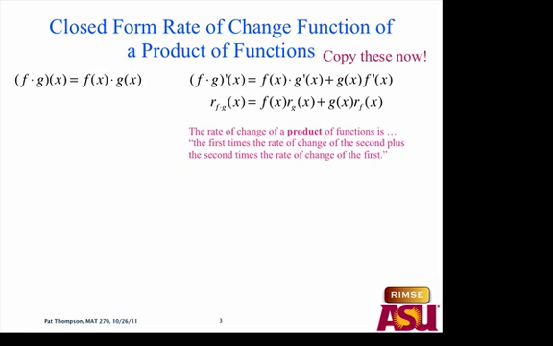But this is the idea verbally. The rate of change of a product is the first times the rate of change of the second plus the second times the rate of change of the first. It's easy to memorize because of the symmetry of it, right? You're going to take one of them times the rate of change of the other, and then add the reverse of that. This is called the product rule. It's pretty easy to remember because it's perfect symmetry, and it doesn't matter which one you get first, because you're adding, so you can switch the order.